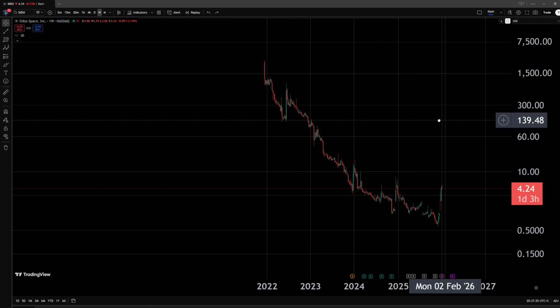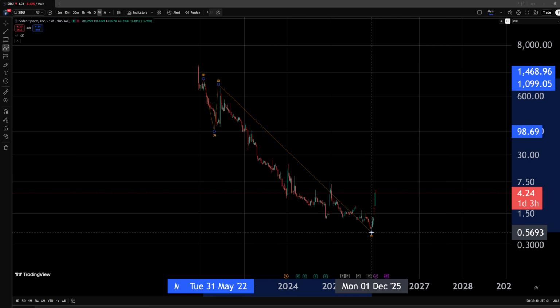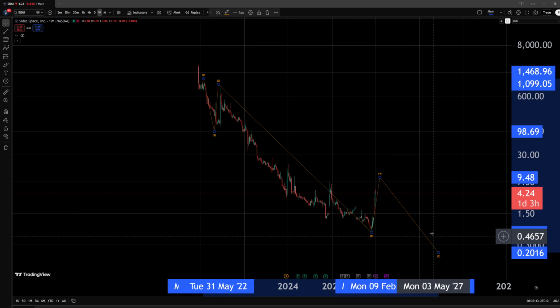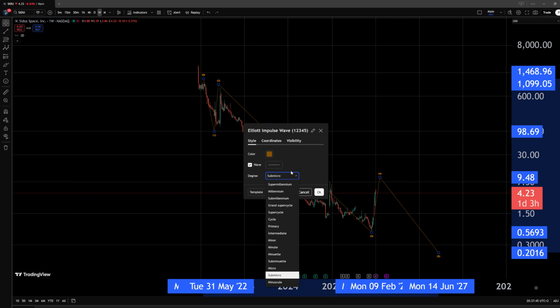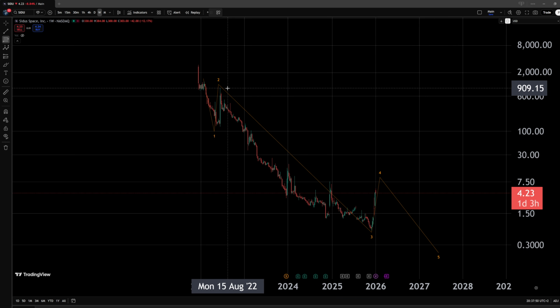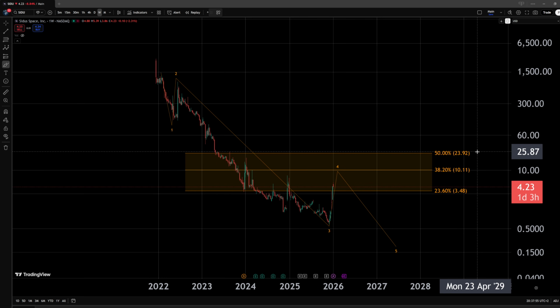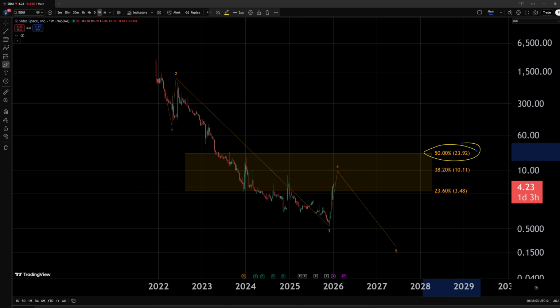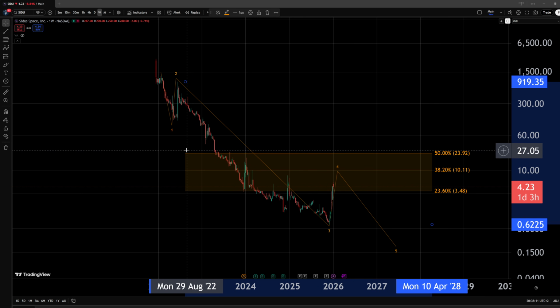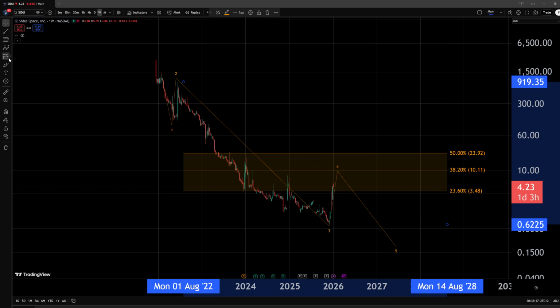Now in this case we would expect a larger correction. This shouldn't be a surprise, but it wouldn't necessarily be expected to be anything more than just a wave 4. Based on this structure, we would actually still expect to continue in this downtrend, and we would have a resistance area that we could track for such an interpretation at the levels between the $3.5 all the way up to the $24 level. Now these levels may not be exact, but overall we are looking very much roughly around the 50% retracement here. Whether that is the 24 exactly, whether that is the 24.5, doesn't matter too much.